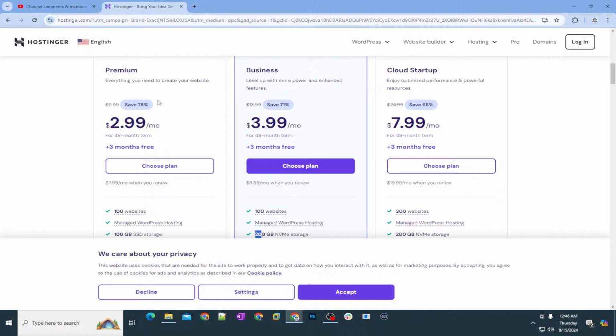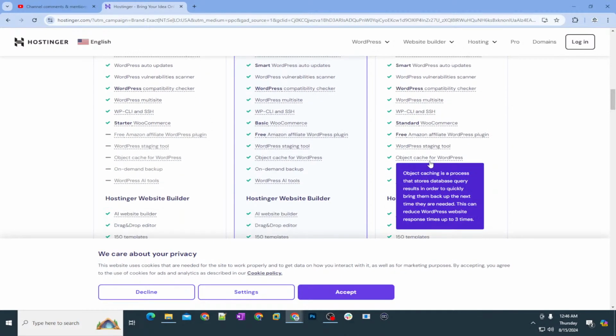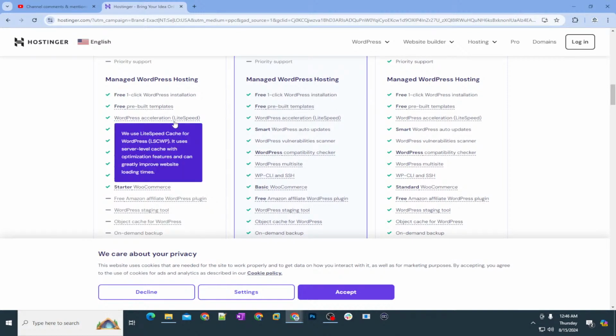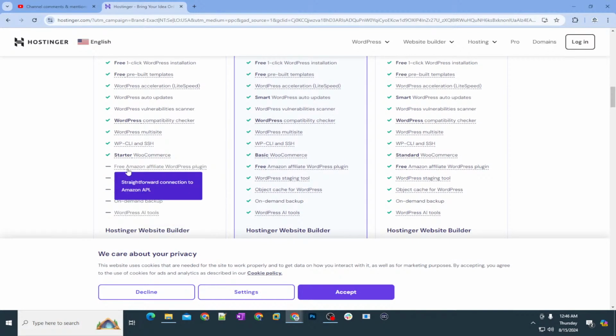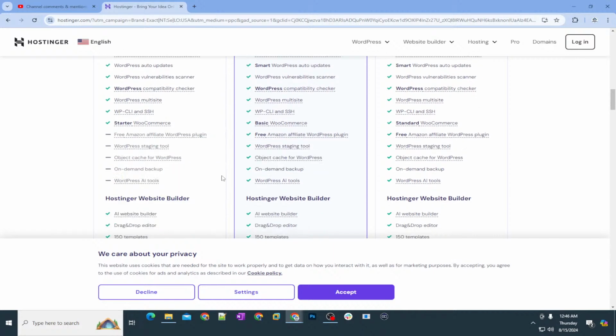That's also available in the premium package. And what else? One-click WordPress installation, it's the same thing. And a free Amazon affiliate WordPress plugin, which is available in the next two packages, but not in the first one.